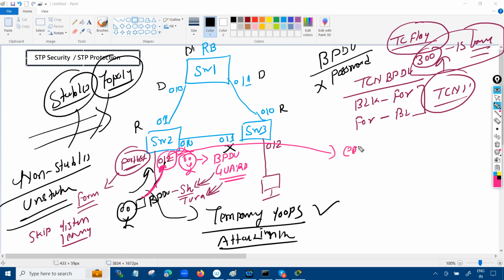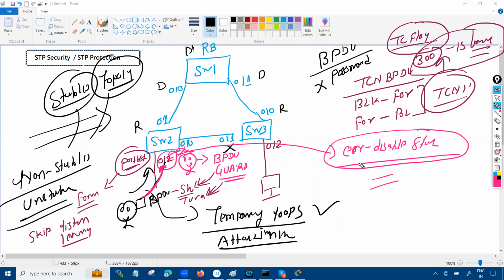So immediately your interface will move into the err-disable state. In this err-disable state, you can neither send data traffic nor send BPDU packets. If you compare it, it's the same as a shutdown port. You can't send any data traffic.